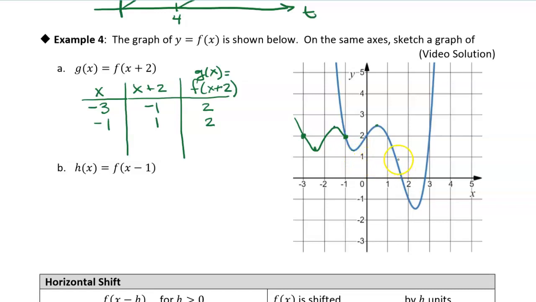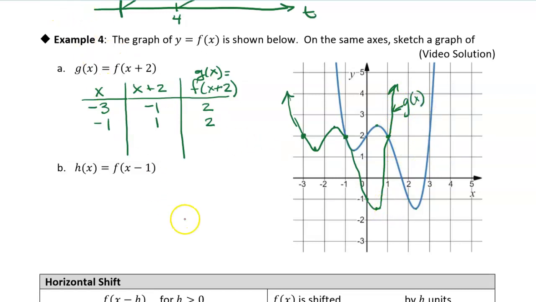And then this point gets shifted over by, we already got that point. This gets shifted over by 2, so we're going to end up here, right? This point gets shifted over by 2, and it comes back up, and then this one gets shifted over by 2, so it's going to go through this point as well. A lot of points that are overlapping, but you get the idea. So this green wiggly curve is what g of x would look like. So this is g of x.